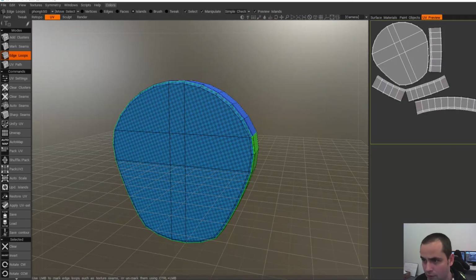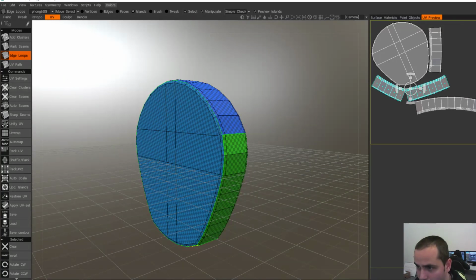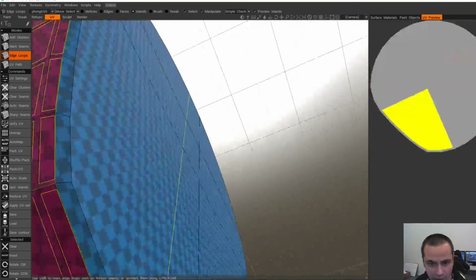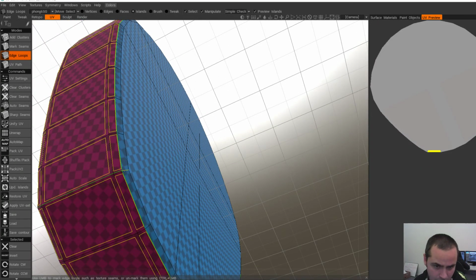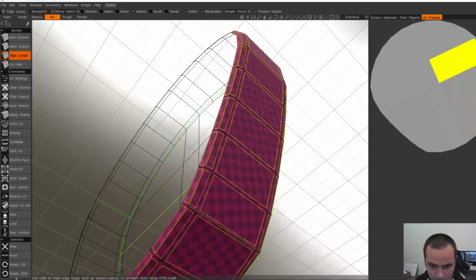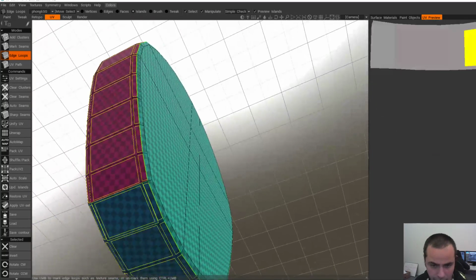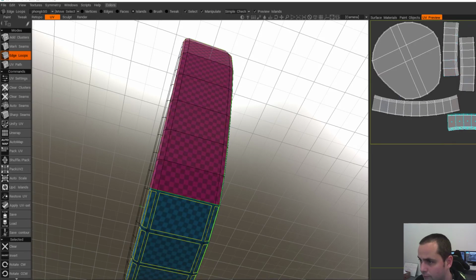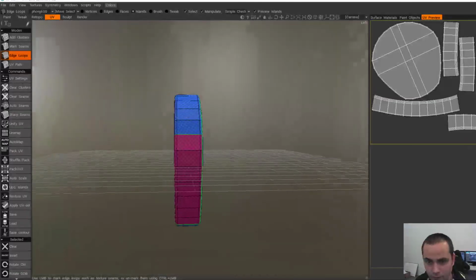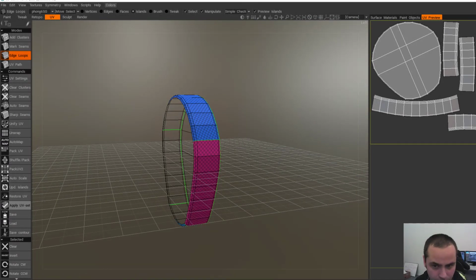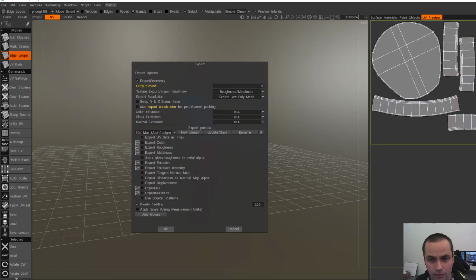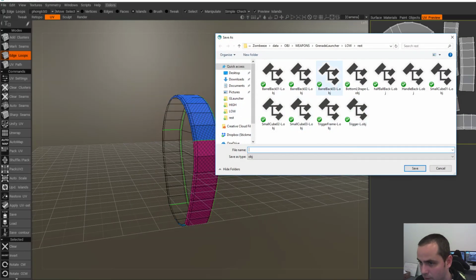Okay, it's smallish here. No, this one. Yeah. And that's it. So we apply and we export the number 3.